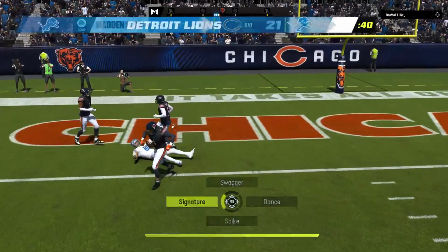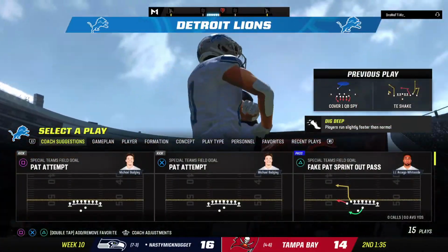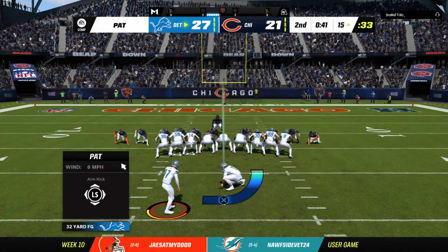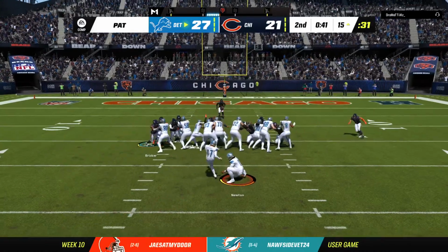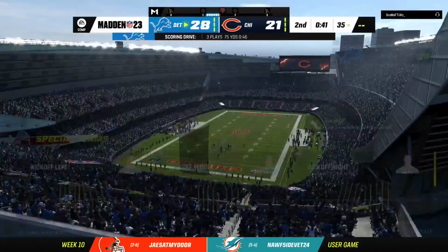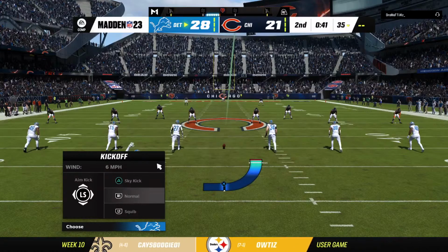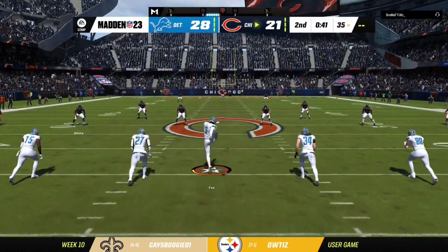And in for the Lions touchdown. J.J. Arcega-Whiteside, his first touchdown on the year. And the Lions will take the lead here in the final minute of the first half. Extra point by Badgley, up and good. And they will take a 7-point lead. Here are the Lions now as they line up and kick this one away.